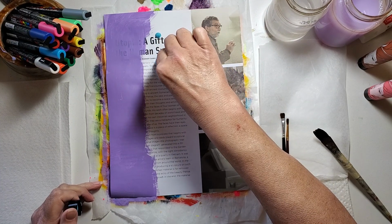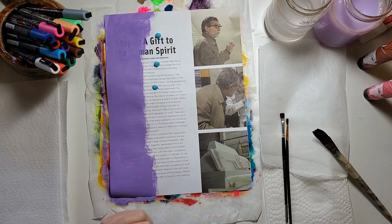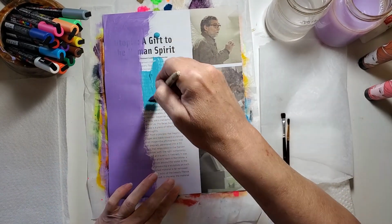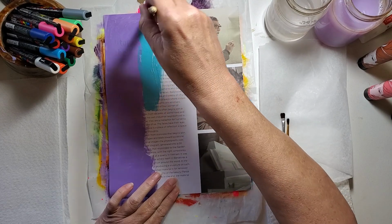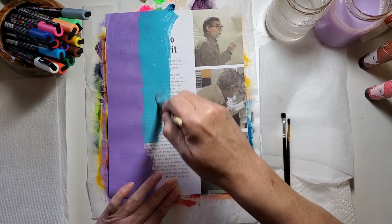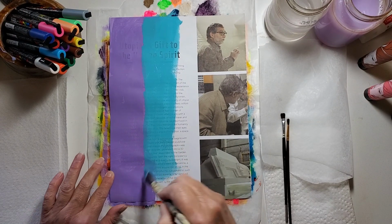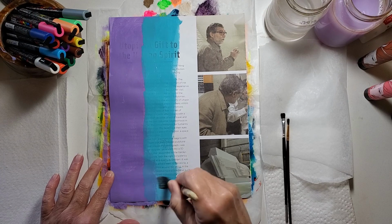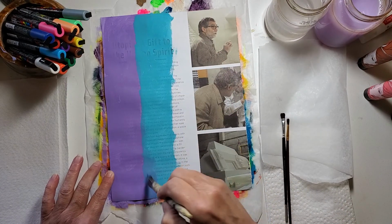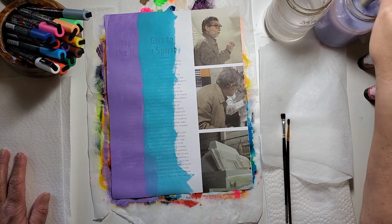Now I don't think Jane Davenport makes these acrylic paints in this tube anymore, but she does have her acrylic paints on her website. And I do like them because, again, you get a true matte finish. And when you're trying to do other mediums on top of mediums, a matte finish is more likely to be successful than a glossy finish. The other thing about a matte finish is that when you're working in an art journal or even making things like greeting cards, whatever, once it's dry, it tends to be completely dry, and it doesn't leave a stickiness, which some acrylic paints are forever sticky.